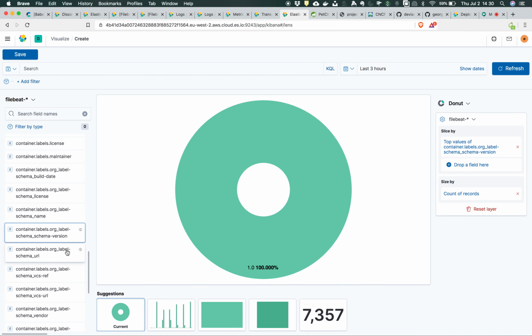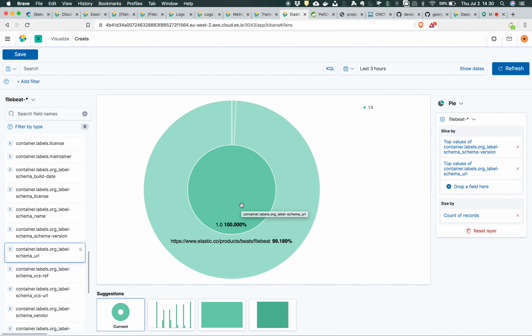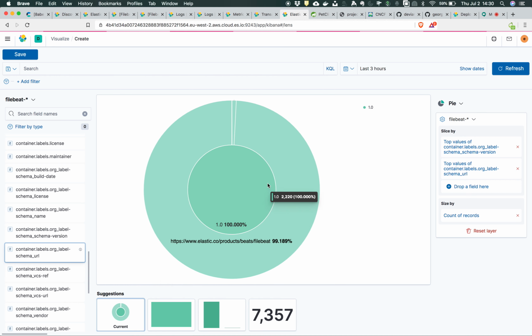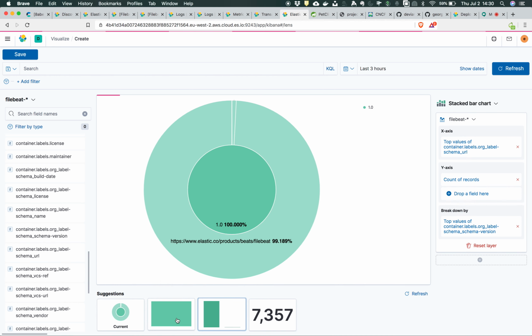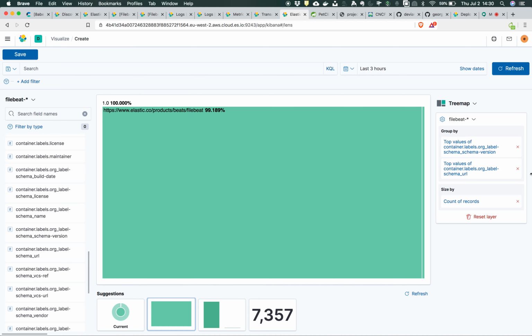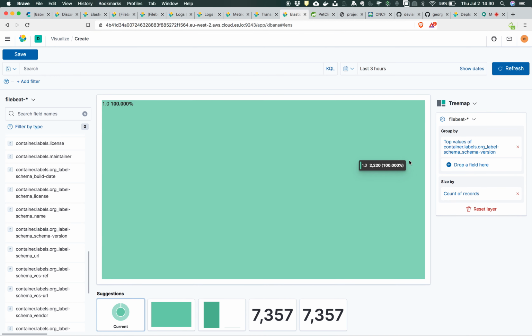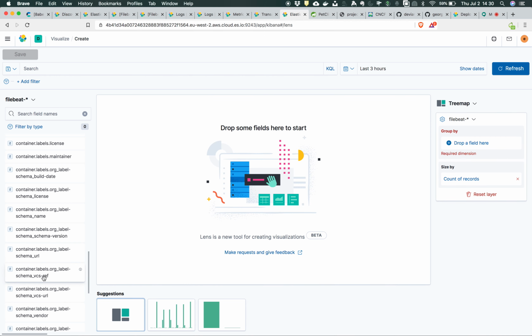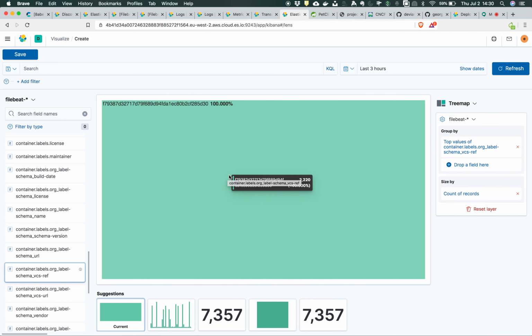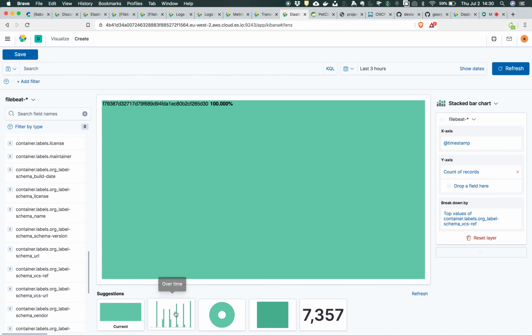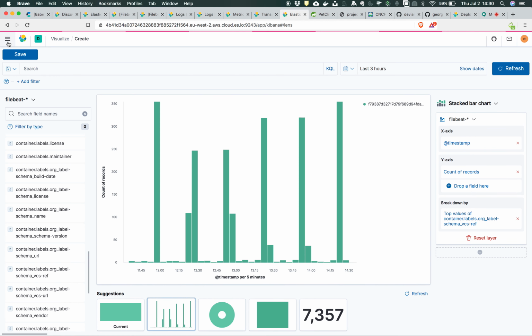here, and you do different combinations. Based upon that, Elasticsearch will give you the different kinds of visualizations that you want. If you like one, you can directly save it from here, and if you don't like it, you can just experiment with it. So there's no need to learn complex queries for how these visualizations are made. You can do a drag and drop kind of workaround, and you'll have your visualizations created in a very quick amount of time.